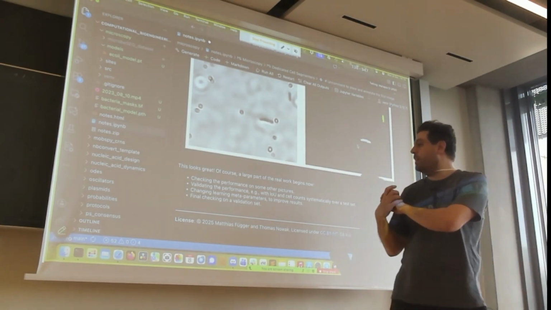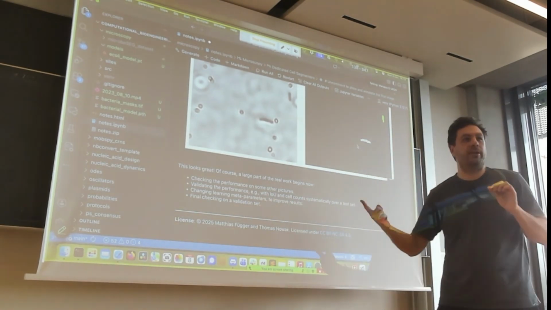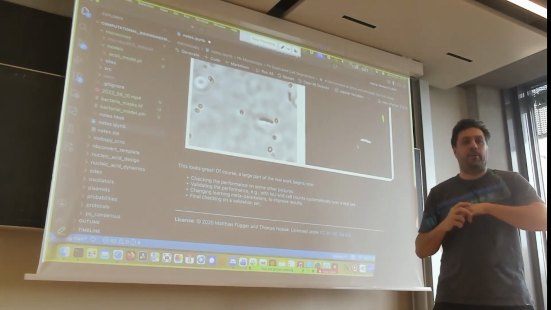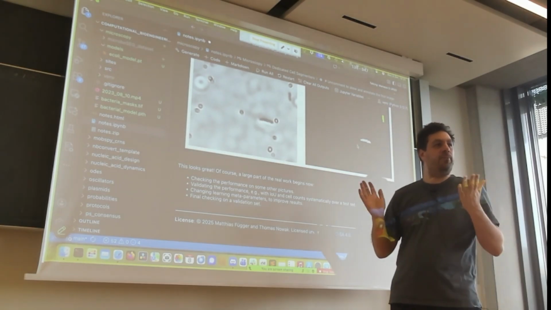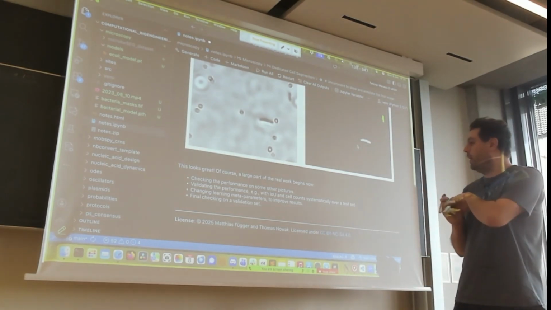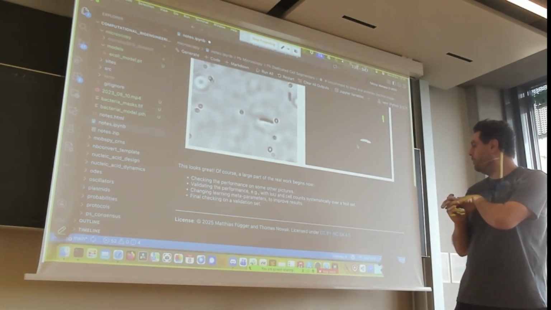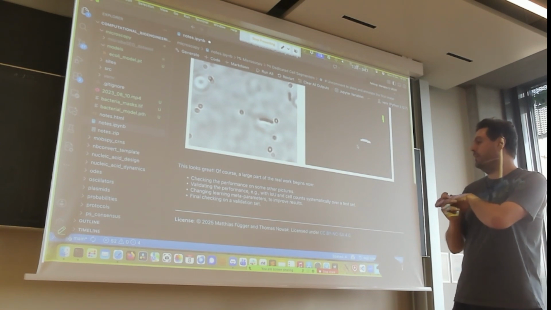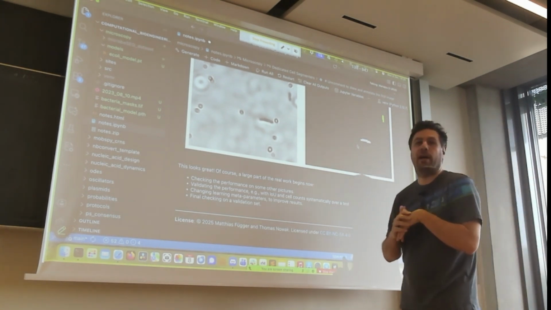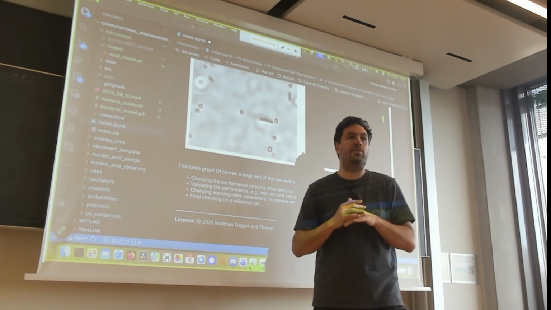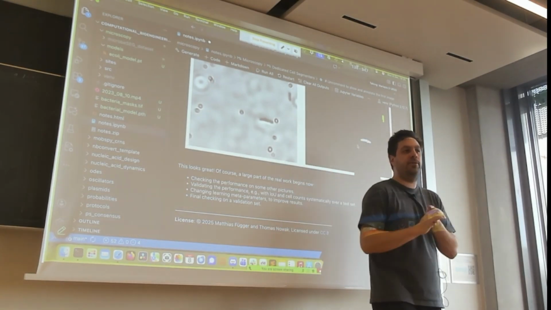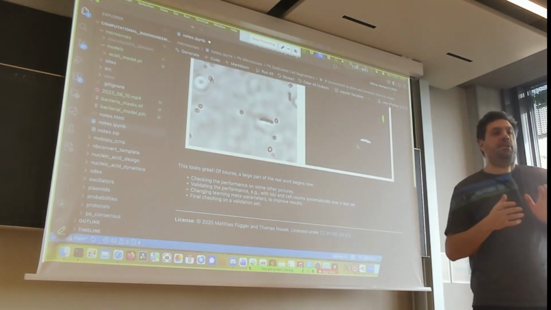Probably you have to change a lot of the learning parameters. I mean, they are just standard learning parameters we used here. You have to tune this probably to get better results. And then perhaps you even have to change the architecture. We just use the standard transformer that comes with this. You might want to change the architecture even.